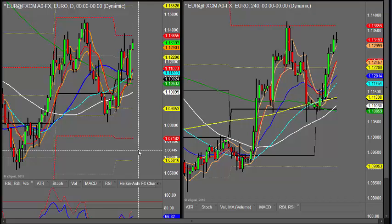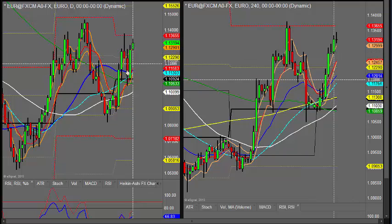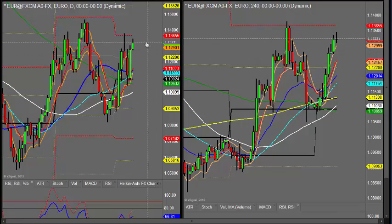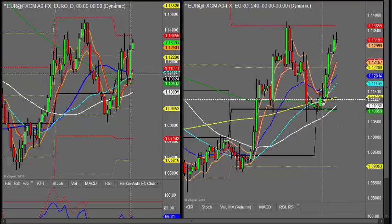So looking at the euro dollar first, and as you can see yesterday's body of the candle totally engulfed the previous day's body. It's almost set up a little pivot swing the opposite way. I said yesterday about this bearish pivot swing which would need the lows triggered. Well, it never triggered, so really we're just seeing this continuation of the bigger move that's running through there at the moment. It's had a decent move up here.